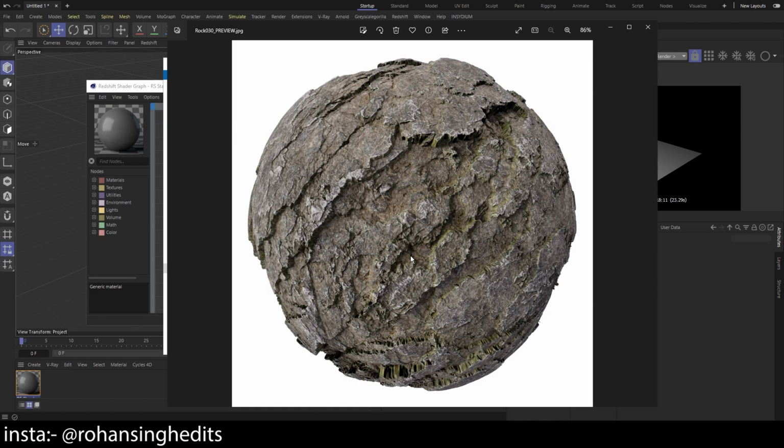This looks like this, but keep in mind that these textures are gonna give different results in every single renderer. The reason is every single renderer has its own look to it. So suppose I'm using this in REDSHIFT right now, the look is gonna be completely different than what you will see in Arnold or, suppose, Octane. So keep that in mind. It's not gonna look the same as this because I don't know which renderer this particular preview is made in, so I cannot tell, but it can be similar to this. There's gonna be a little bit of difference, that's it. So keep that in mind, guys.